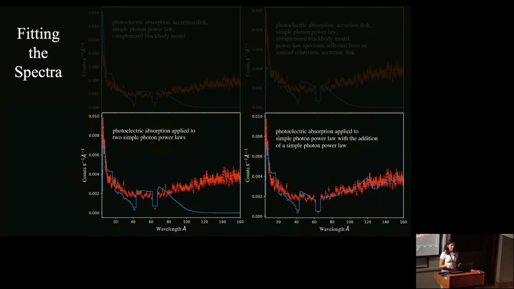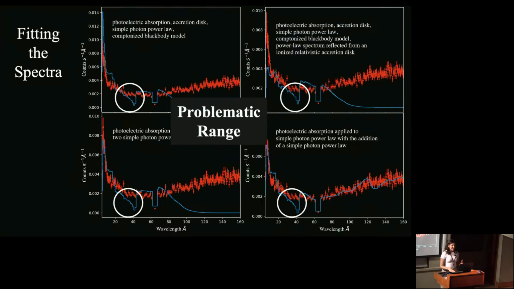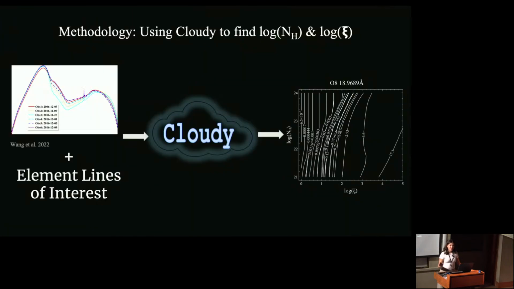But one common feature that I really want to point out is this specific problematic range. For some reason, the data and model response files were not mimicking each other. We believe the feature to be in the LETG response file, so we simply cannot model it. We expect to see a dip there, but we don't. So with all of that being said, we ended up taking that second route, the spectral synthesis model route, to try to model what we expect to see for our column density and our photoionization parameter.